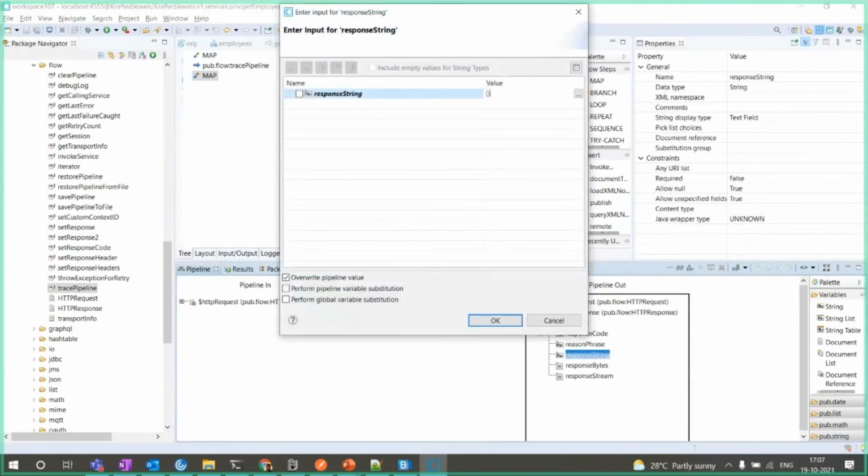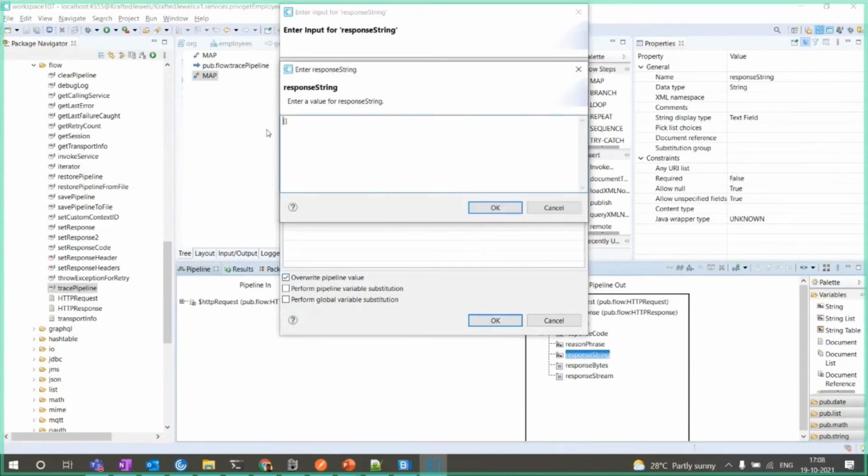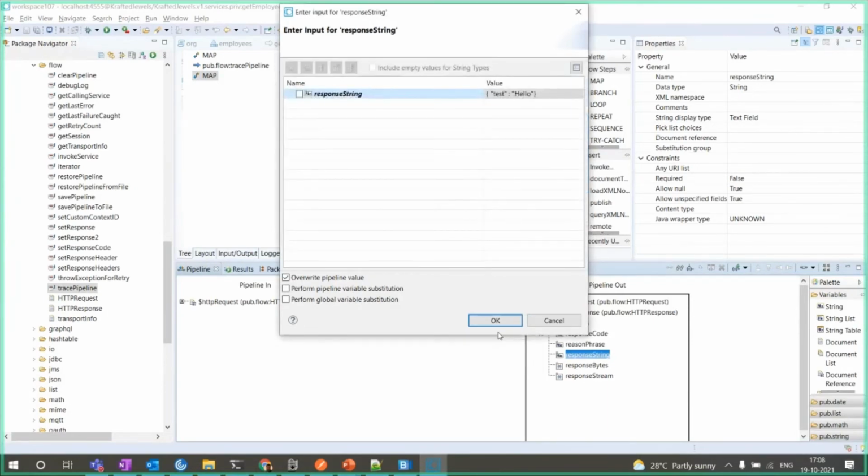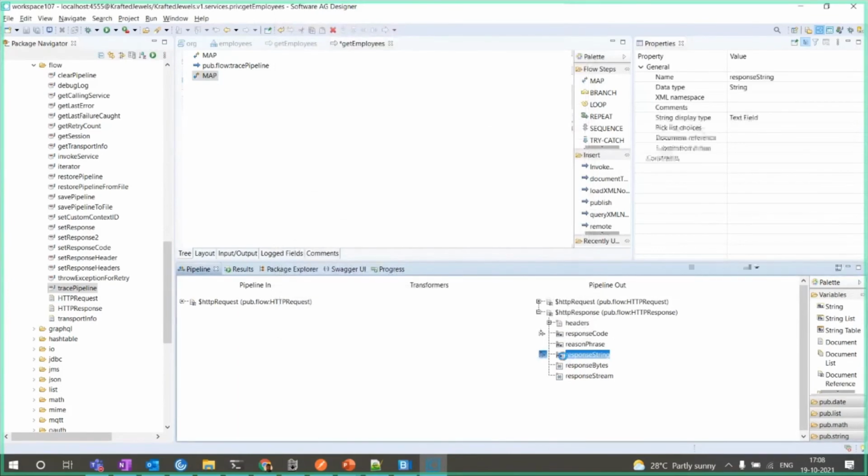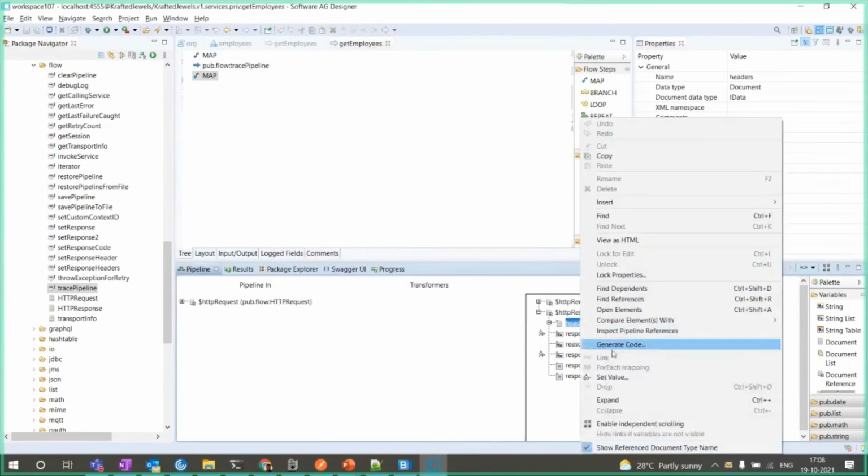is, just to benefit, I will maximize. I'll just put the response string and also the headers.